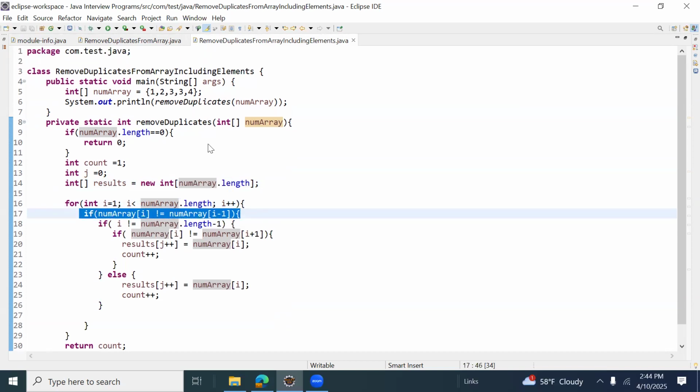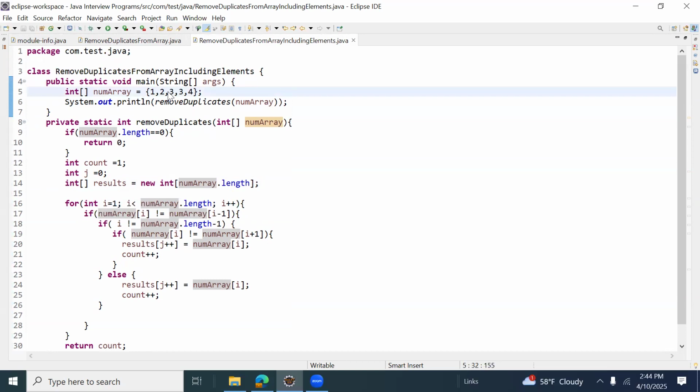So what we have to do now in this case is remove this element and this element. The common condition, if you see for these two elements, is that if any element is equal to the previous element or the next element, then remove that from the array. So that logic I am applying here.